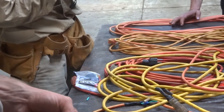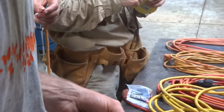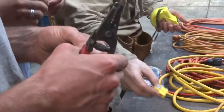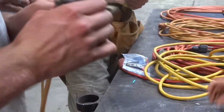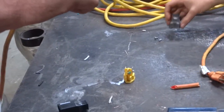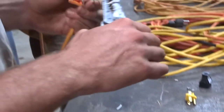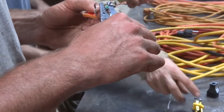So how much cheaper is this than just buying extension cords? Well, these ends are like $1. So like $2 as opposed to 10 or 20 or 40. Yeah, but that adds up. Should I cut this shorter? Cut the ends shorter because all you need to do.